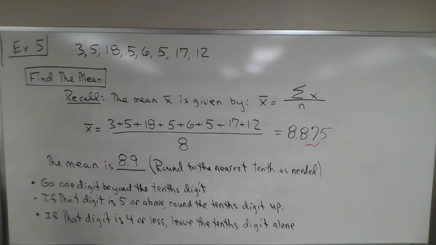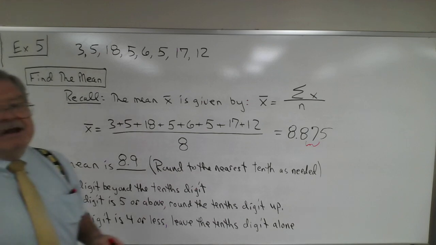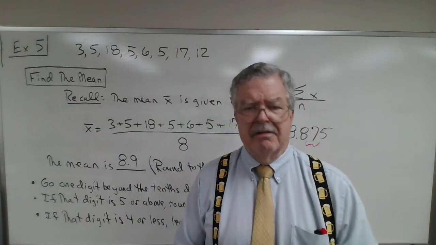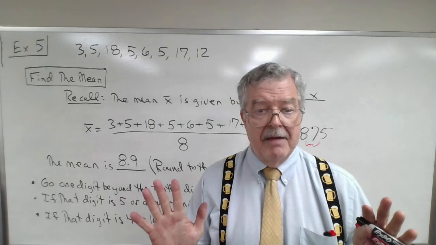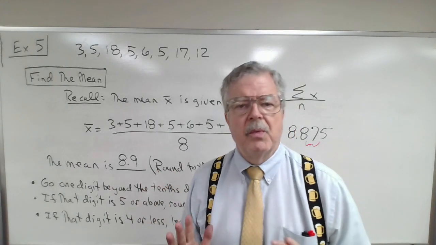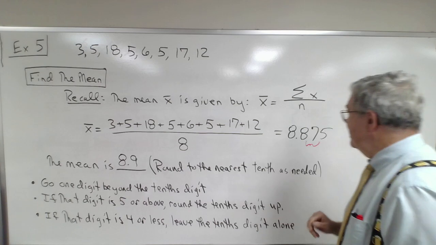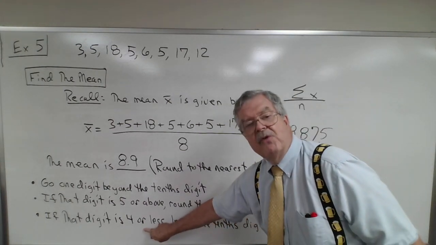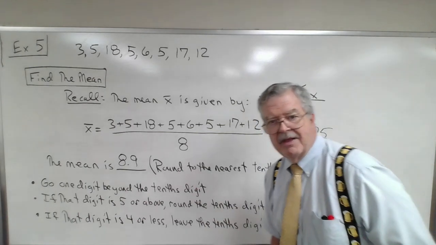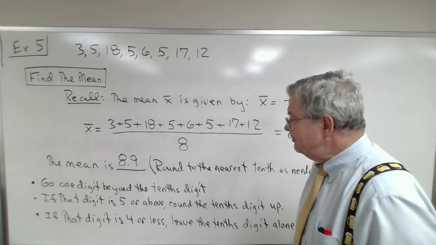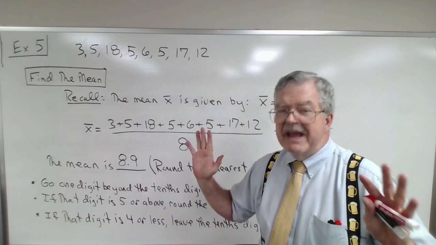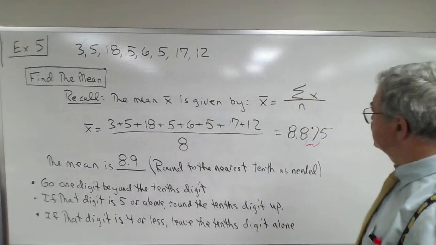And there's our answer. We get full credit. Now, before we abandon this exercise, let's just, for the sake of example, consider what we would have done if this digit had been 4 or less. By the way, this is our answer. But now let's change the example a little bit.